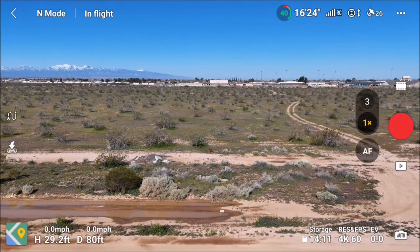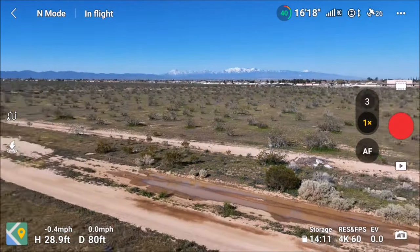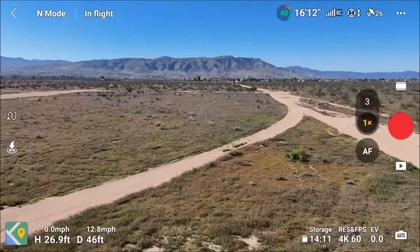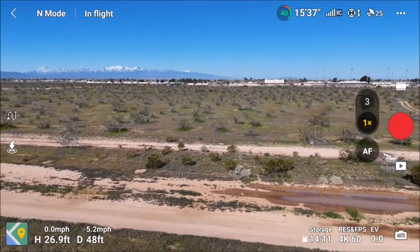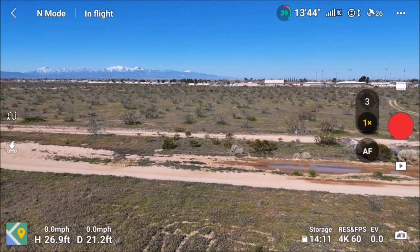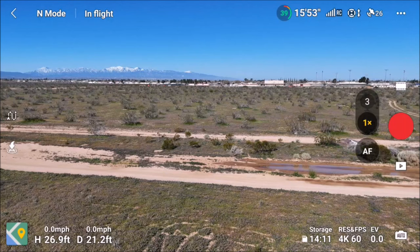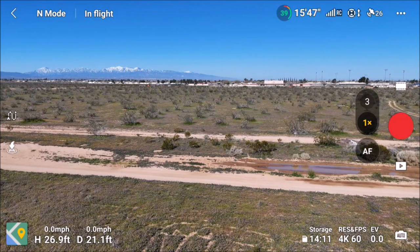I still would suggest, if you're a beginner, go get yourself a quadcopter that is pretty cheap so you can learn the sticks. And then get yourself one of these. I would suggest getting one of these instead of any other GPS drone. And that is because something like this, you can't crash because it has 360 degree obstacle avoidance. So you can even learn how to fly with one of these.